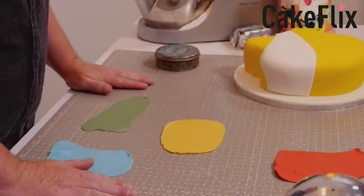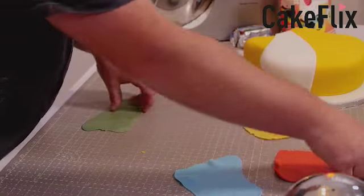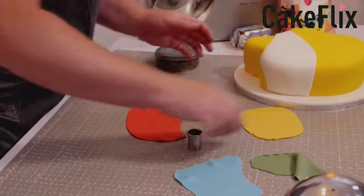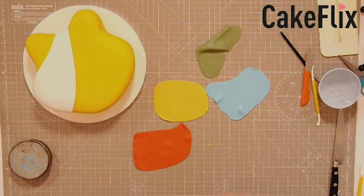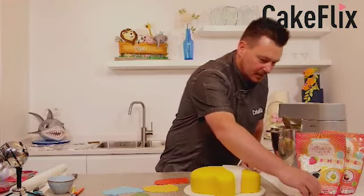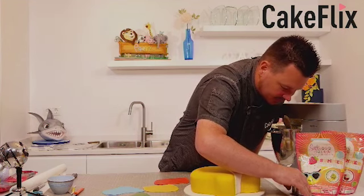So, right, okay, so red. We want to put the red ones on first. So I've got the red sugar paste. Now, what size of little circle polka dots do we want? Let's just see, is that going to be a bit on the small side? No, I think that's actually quite a nice size. Yeah, that's a nice size. That is 1 1/4 inch, whatever that is in centimetres. Oh, there's one over there. Is it 2 centimetres? 2.5 centimetres-ish. Yeah, 2.5 centimetres.